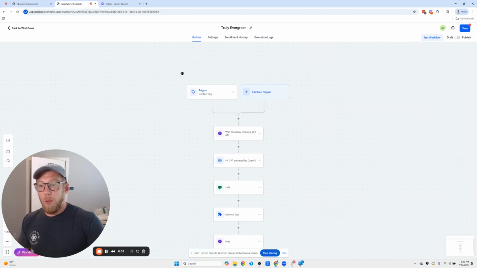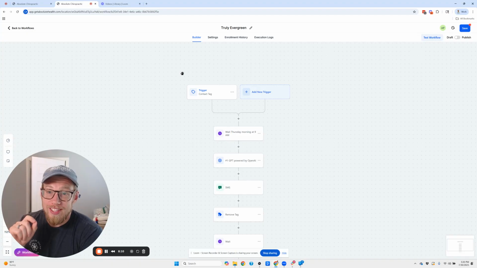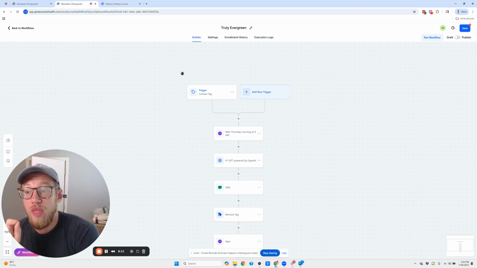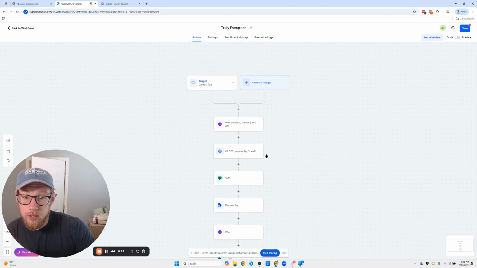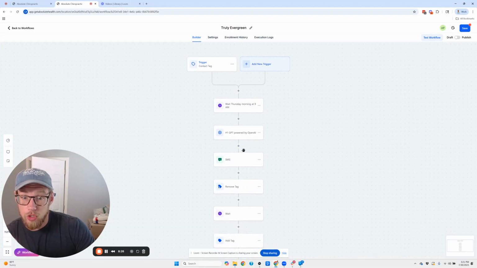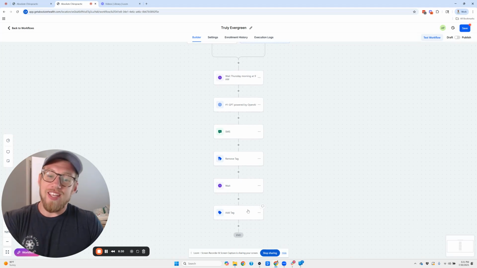So you need to set it so when somebody says yes to care or something like that, they're getting this, whatever you call it, weekly email tag. Then it's going to wait till Thursday morning at 9 a.m. because they enter this. It's going to prompt AI to come up with a text message, send that text message, remove the tag, wait 5 minutes. Then it's going to add the tag.